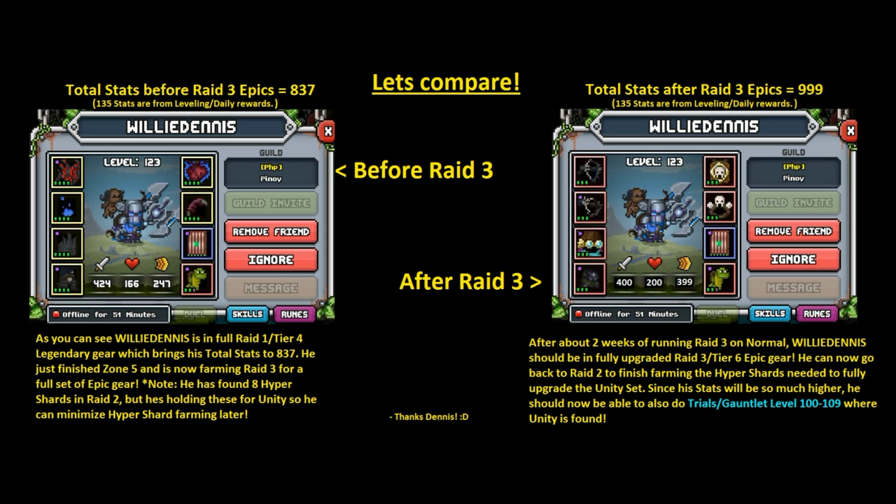Note, he has found 8 Hyper Shards in Raid 2, but he's holding these for Unity, so he can minimize Hyper Shard farming later on. On the right, after about 2 weeks of running Raid 3 on normal, Willie Dennis should be in fully upgraded Raid 3 Tier 6 epic gear.